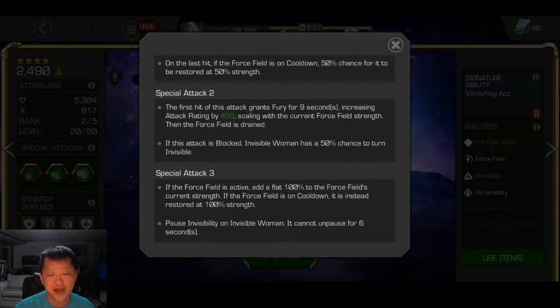If the attack is blocked, Invisible Woman has a 50% chance to turn invisible. And finally, her special 3, if the force field is active, add a flat 100% to the force field's current strength. If it's on cooldown, it is instead restored at 100% strength, and it pauses invisibility on Invisible Woman, and it cannot unpause for 6 seconds.